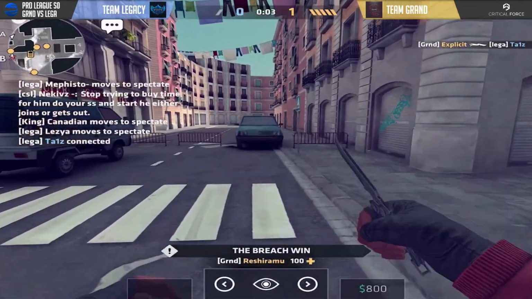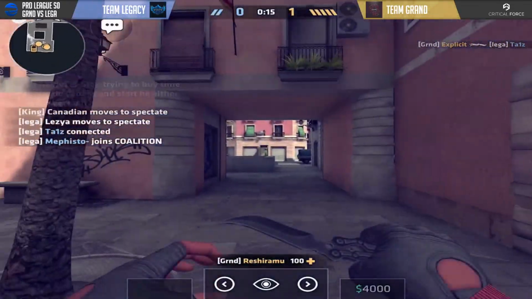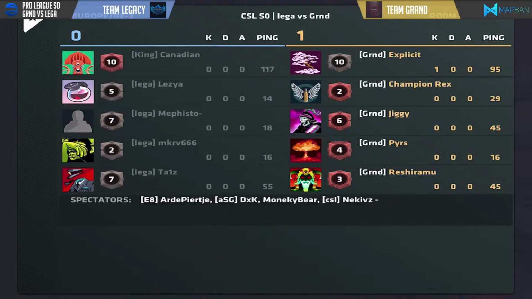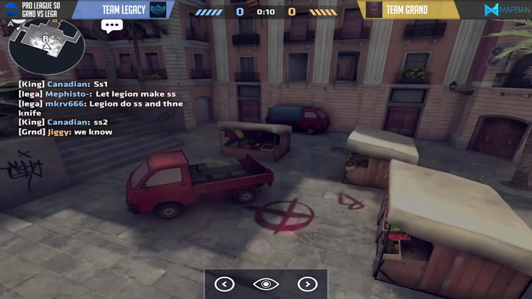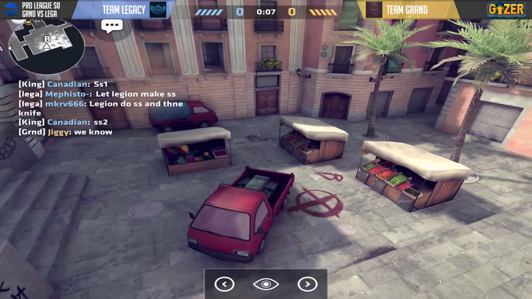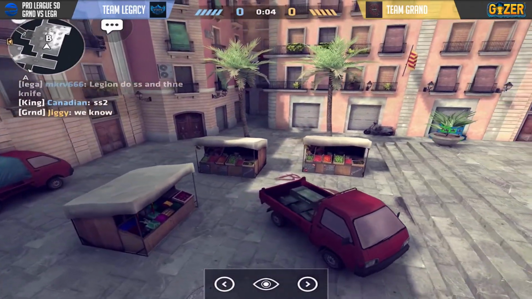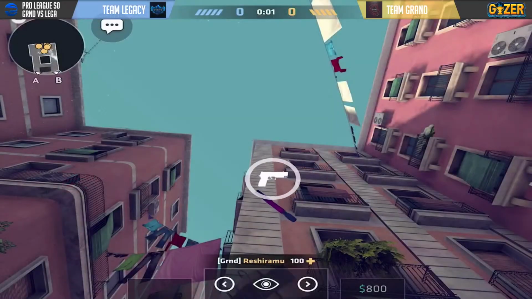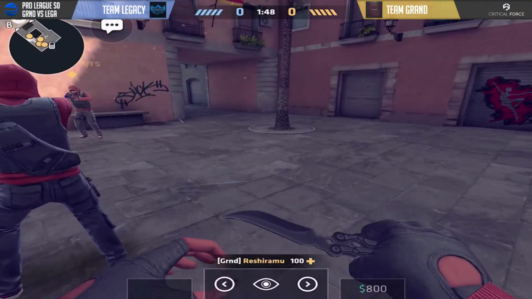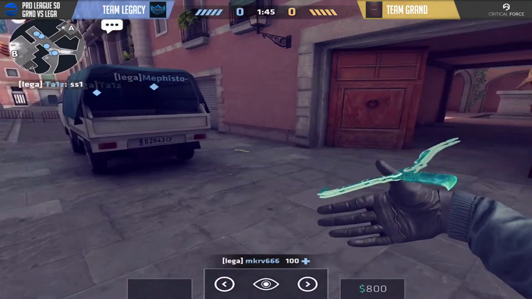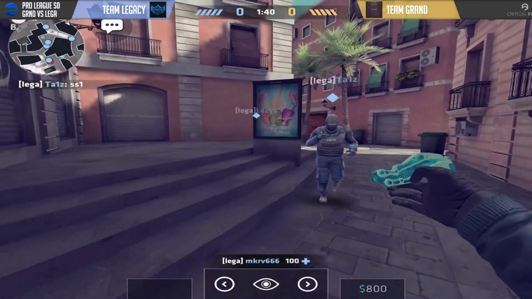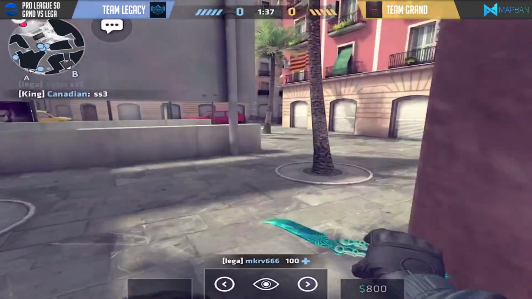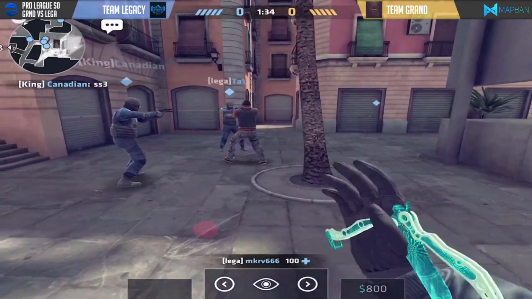Breach wins. And looks like we're getting into a discussion here. Looks like Legacy wants extra time, but by the rules, of course, we can't just do that out of nowhere. But the SSs, I think, looks like Legacy. Yeah, match is going to start in a second. I think we're just going to start it off with the knife round here. Or not, I don't know. They're still waiting. One of the players has to do a screenshot. You said the match is going to start, so I was like, what? I was getting confused right there for a sec. But it looks like the match is finally going to start. That's good to see. Still being patient.